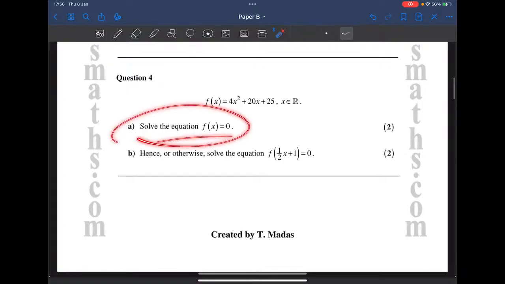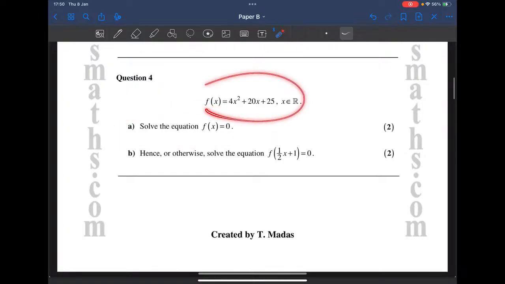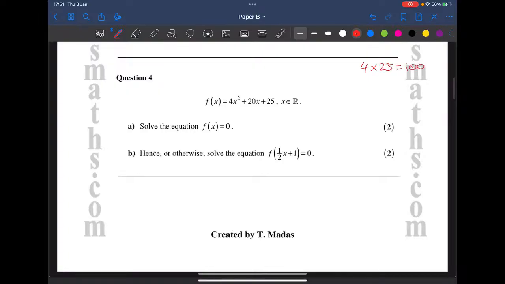We want to solve this equation equal to 0. So we just need to factorize this quadratic. In the exam, you can just whack that in the computer or in your calculator, get the values and then give the solution. Should be fine. Here I will work through it though. So I've got not very nice numbers, like 4 is quite big there. So what we can do is do the 4 times the 25, gives us 100. Factors of 100 that have a difference of 20.